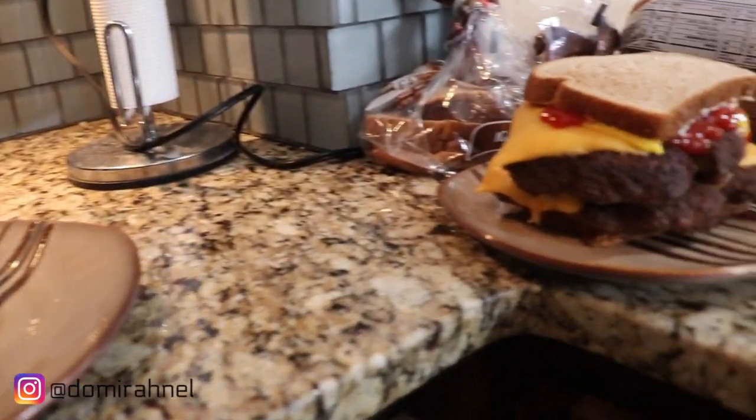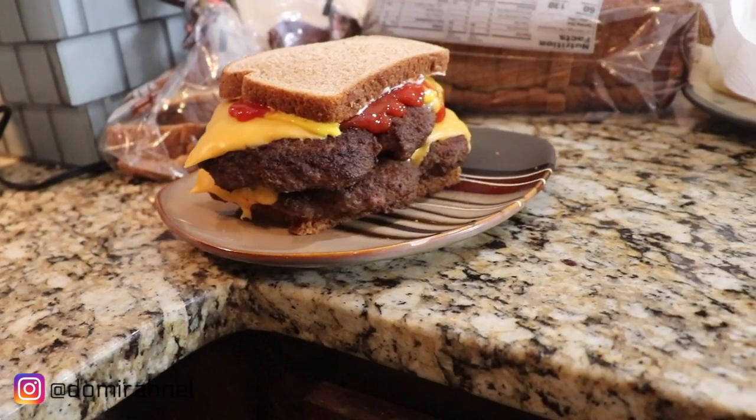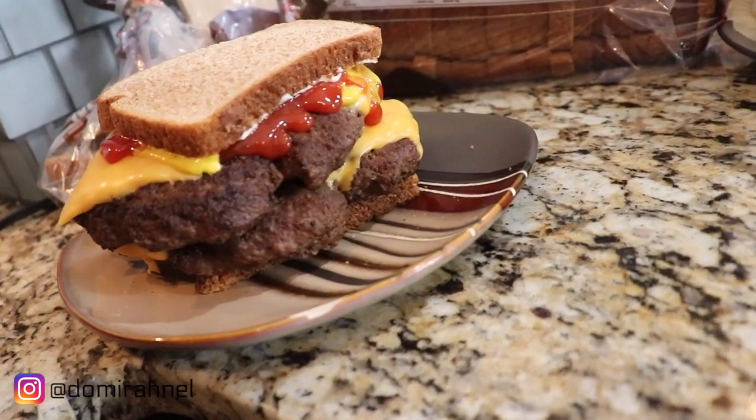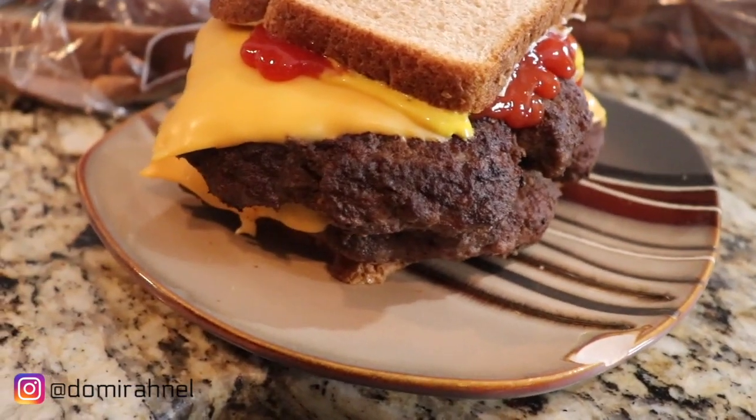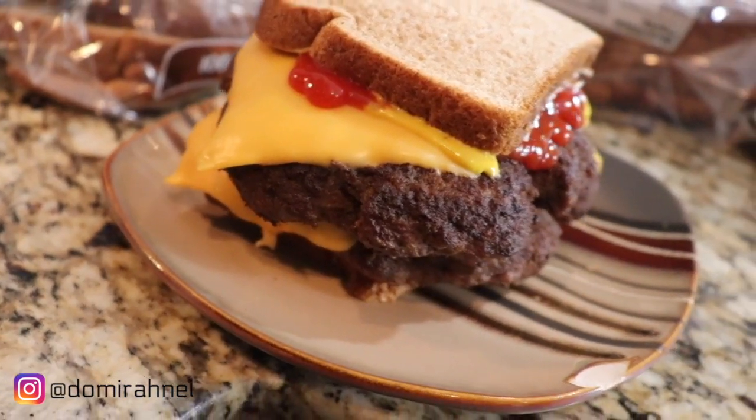All that right there. And then look at this right here. Look at the ketchup and the mustard just sliding off. Oh my God. Man, just look at it, delicious. Look at the ketchup, period, and look at the cheese melted on it. I'm about to enjoy every pound. You know what I'm saying? Every inch. Eat the whole thing. Well, I'm gonna probably eat half of it.